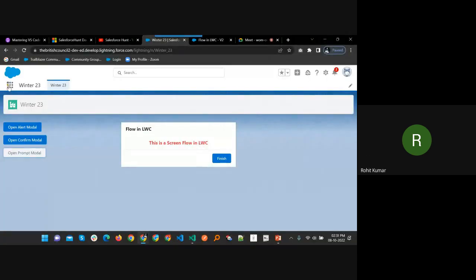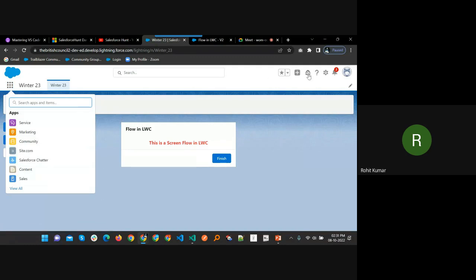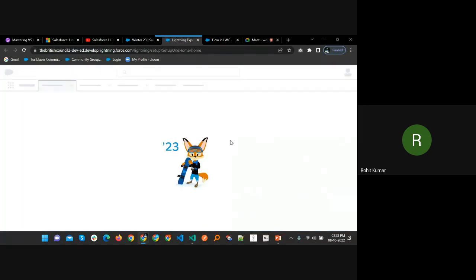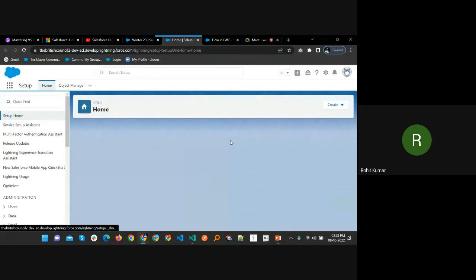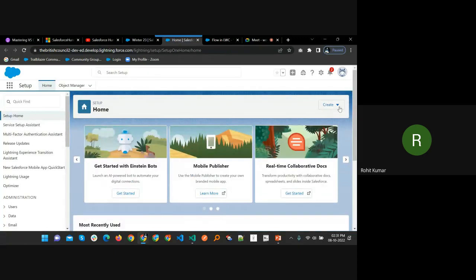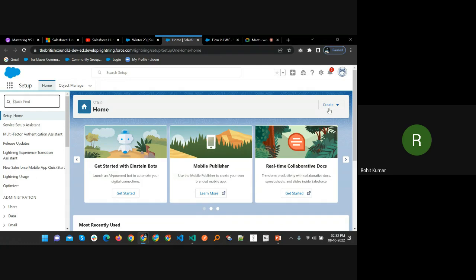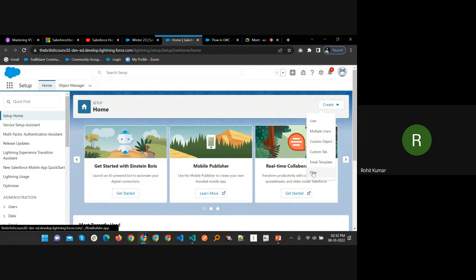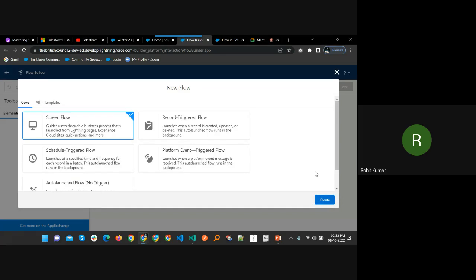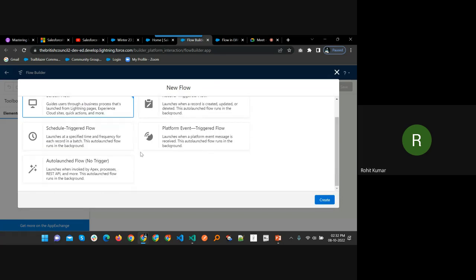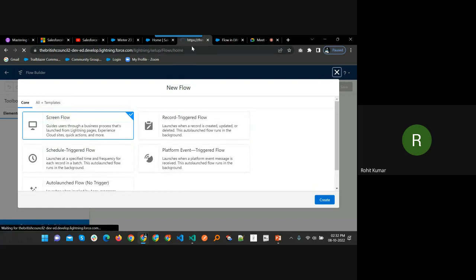Now let me open any application, or let me open Setup first of all. Once you click on Setup, it opens my home page. Now you can see the home, and this is the Create button, right? So this is a shorthand notation. No need to worry about searching for flows here every time. This is a new feature. If you create your flows frequently, just click on this drop down. Now you can see the new feature. If you click on this, it automatically redirects to that particular window, which is called Flow Builder. Here you can see the templates, all types of flow templates, right? So based on your need, you can create your flow. So let me close it.